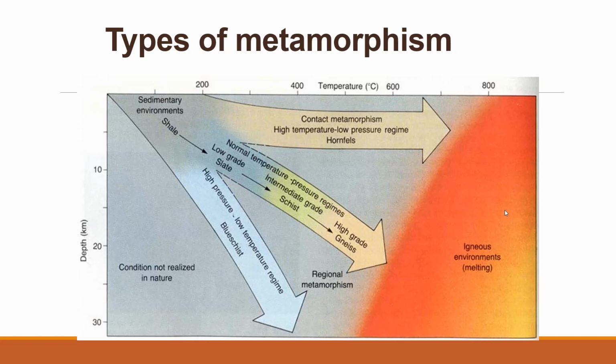So depending on what the pressure temperature conditions are, we will get different metamorphic rocks. And so we basically record what conditions these rocks underwent. We call this the grade of metamorphism. It's defined by how much pressure and temperature have been applied. Contact metamorphism comes from high temperatures and low pressures. So we go from low grade to high grade. Blue schist is high pressure, low temperature. And then we have the normal temperature pressure, where we really talk about this low grade to high grade change. And if we go too high, it melts and then it moves into the igneous rock range.